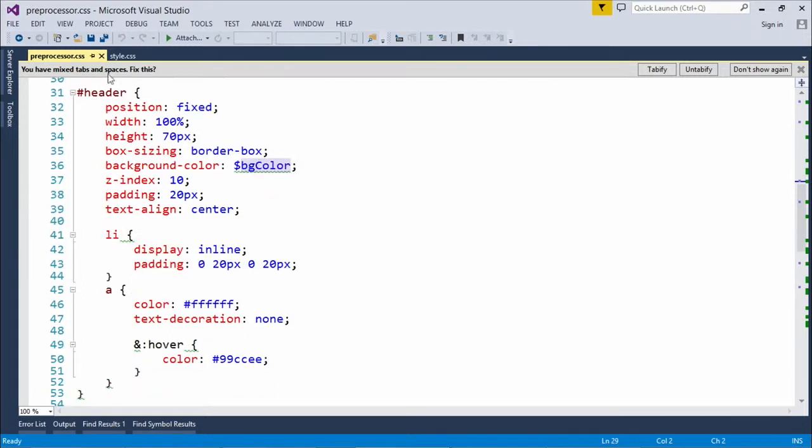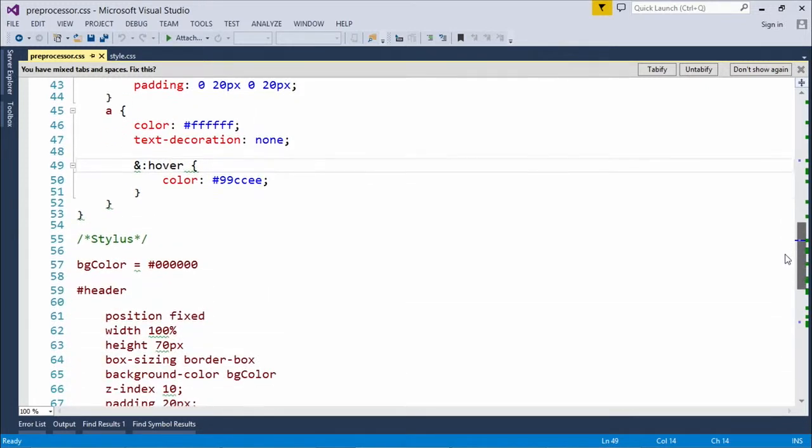The list item and the A are all under header, and even the ampersand, the placeholder for the parent element, is the same. So on a very basic level there are not a lot of syntactical differences. If you're trying to choose on syntax, Sass and Less come out fairly evenly.